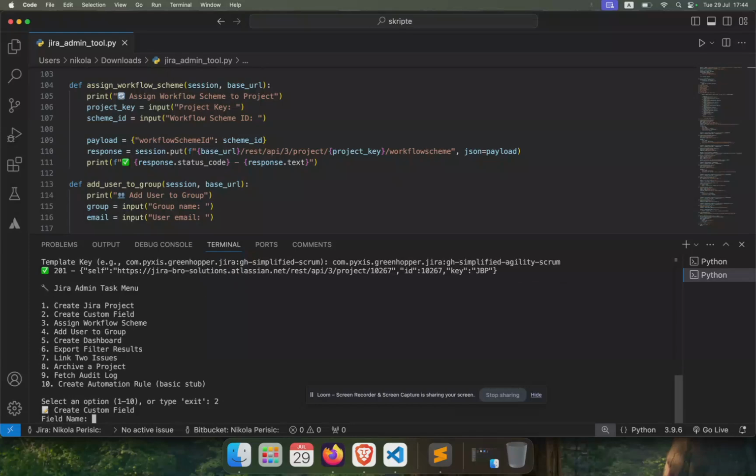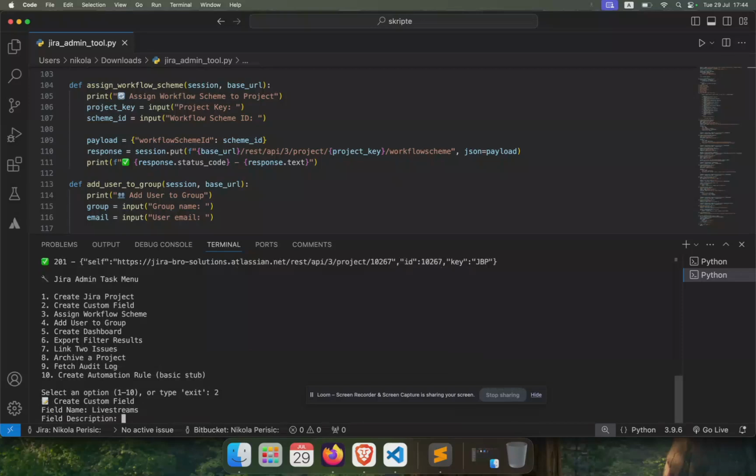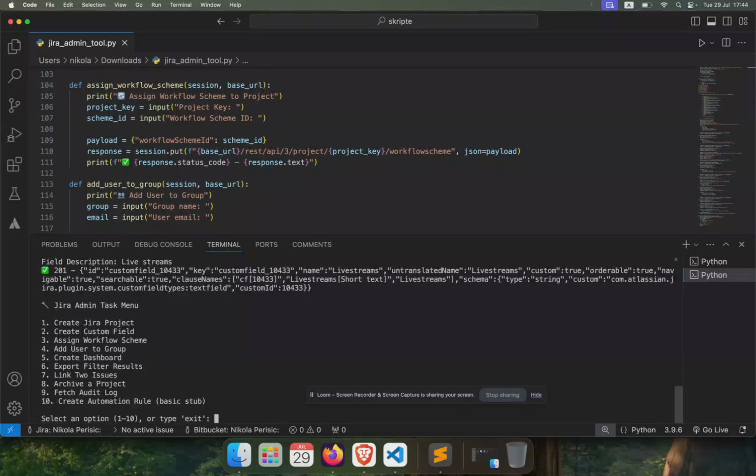And what is going to be the name of this custom field? The name of this custom field is going to be live streams. Field description, live streams. Nothing too much. What we have defined is that it's searchable, everything is good. This is the custom field.